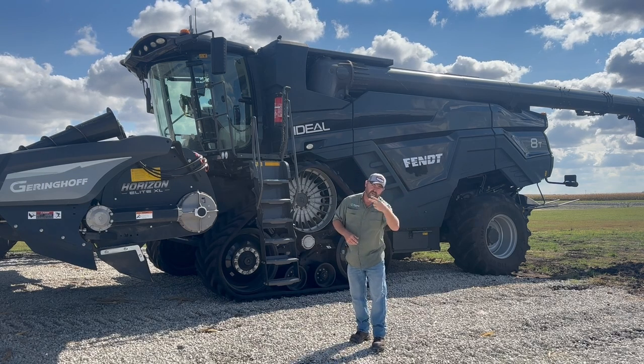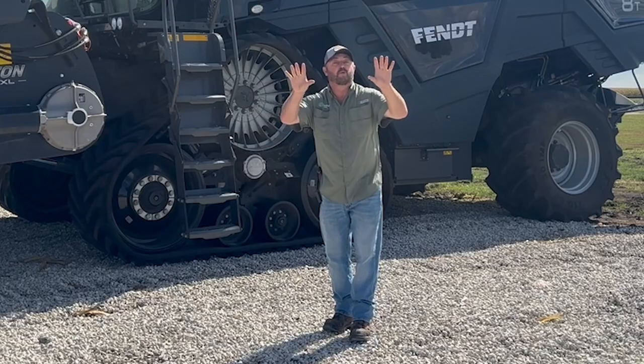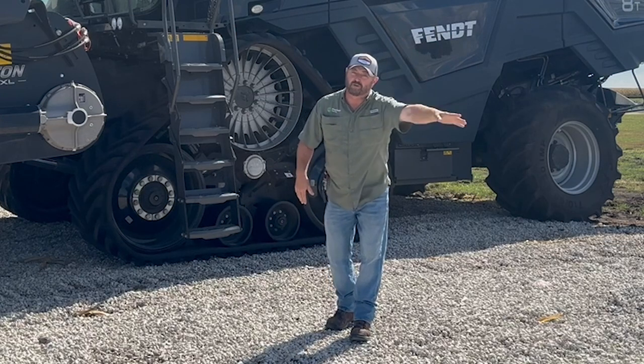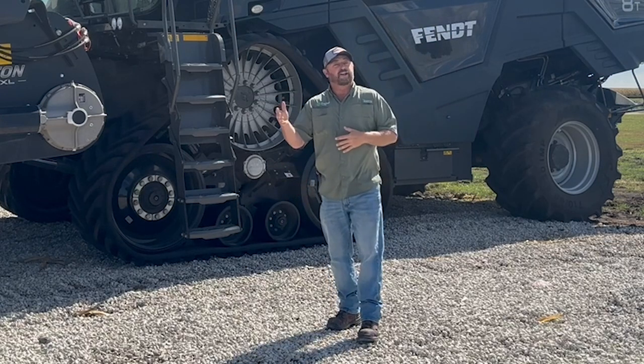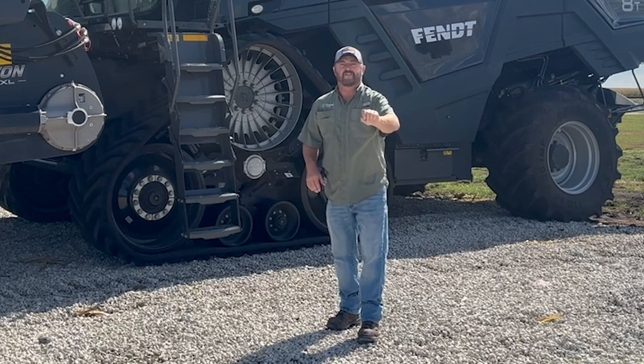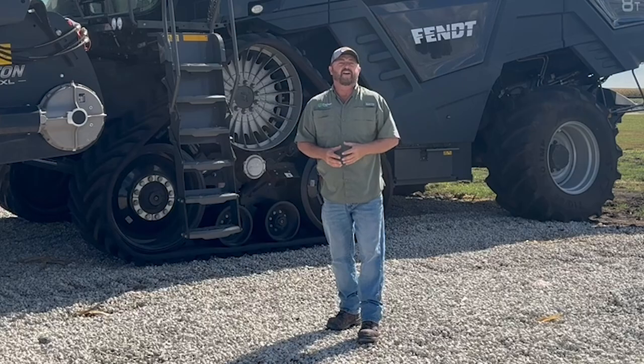2024 will be our second year, and we're doing the same thing with multiple hybrids. That was a commercial scenario — taking corn to a grain terminal and letting them dry it. Let's take a look at what happens when you have your own dryer at the farm and you can dry your own corn, and let's see if this scenario changes a bit.